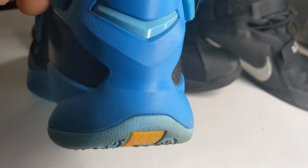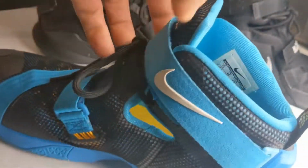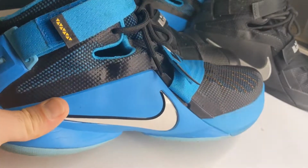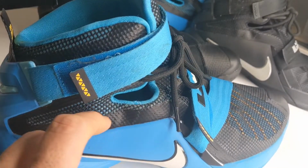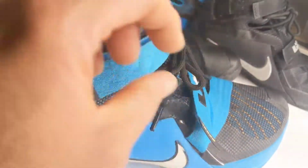We'll go around to the back and the heel. Look at that heel cup. Very solid. All of this is very, very tight. And as you go around the lateral side, you'll see this shank plate goes all the way up here for your containment. You've got this Fuse overlay all through here, and then you've got your mesh.